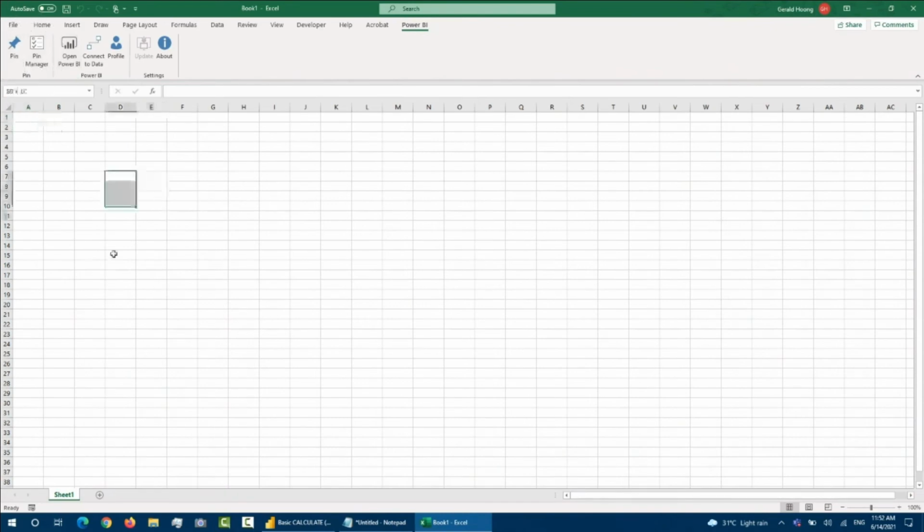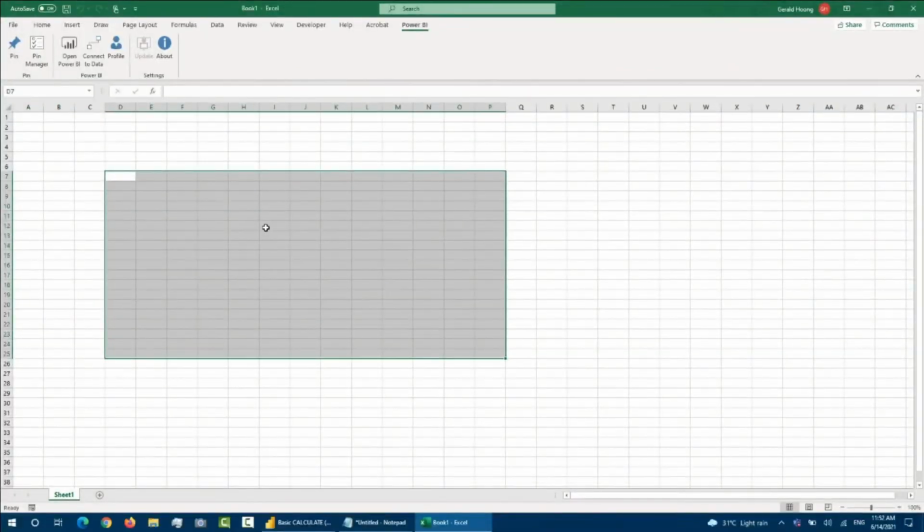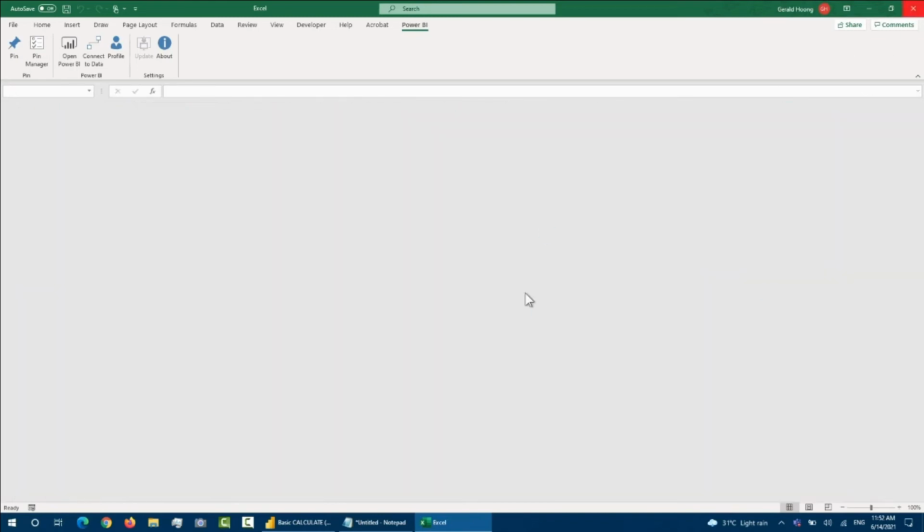Let's say I've got this chart here. I just select the chart and click pin. Of course you must go to your profile and sign in first. When you click pin, they ask you which dashboard you want to pin to. So that Excel part, the pivot table or the chart, can be pinned directly onto your Power BI dashboard. No problem at all, if that is what you're asking. Okay, so that's called Power BI Publisher for Excel.